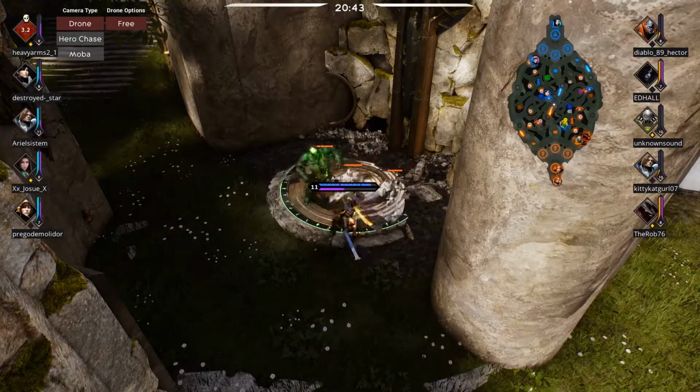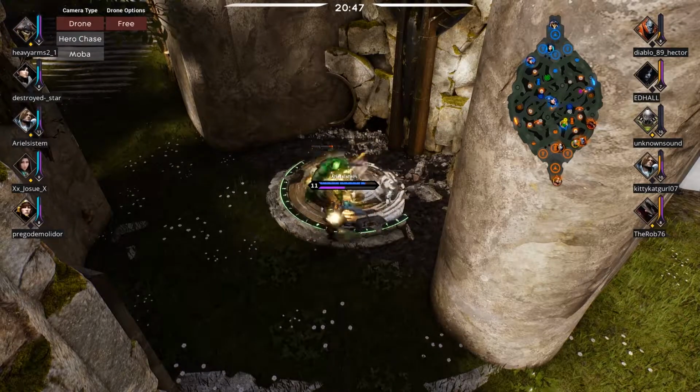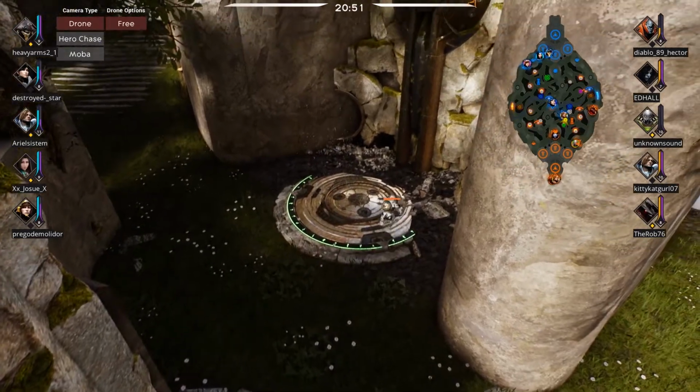Here's a fun tip. If you take the enemy team's green buff, you can leave one of the white camp minions up, thus preventing a respawn of the green buff on the enemy side of the map until they clear the last minion.